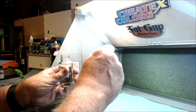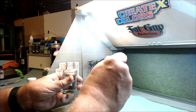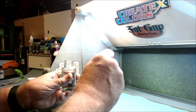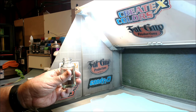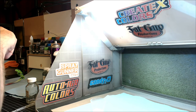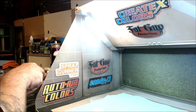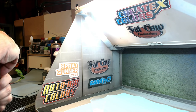So, with the decals on and some setting solution applied, I let that just naturally dry. Then I put the decaled car on the heating lamp to kind of take away some of the additional moisture. And then on top of that, I left it for 24 hours before heading over to the paint booth to put down my Bright Vision clear coat.